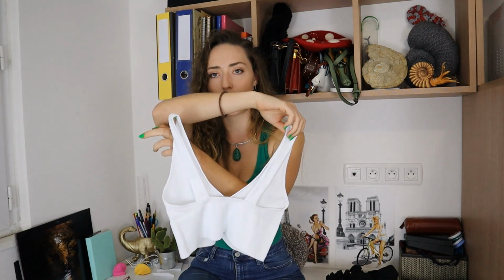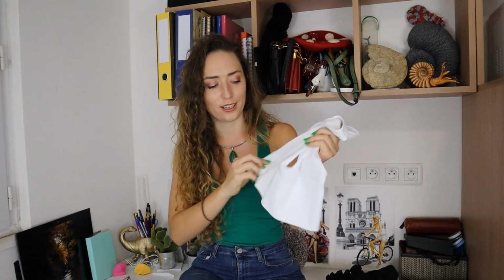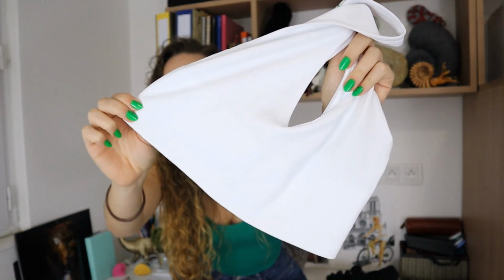So the next top I got from Dollskill is a white one. Now, I thought I would try this, it's a bit different, so it's more like a bralette style. So it's not a halter, but I really liked the shape of it. And I thought in the summer, it's going to be so nice to throw on. It's that gorgeous, stretchy, seamless microfiber kind of fabric, and it's got ribbing down it as well. It's just a really simple but staple piece to a wardrobe, basically.